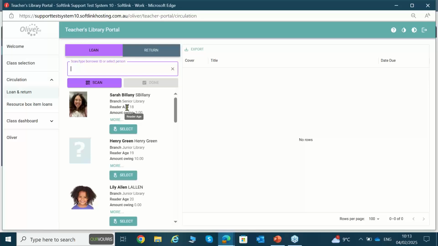So we've just had a question come in about teachers selecting more than one class. You can't select more than one class in that class selection area. You can only select one class at a time, but you can type in any student name in here, and they could perhaps select a particular class, then go to class selection, select a different class if they would like. Or as I say, they can just type in individual borrowers' names in here, that they don't have to be associated with the class that they're in.